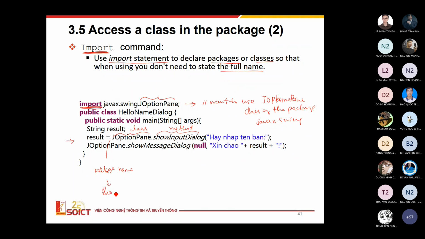The same when you want to access this method of this class, you don't have to show the full class name. You just use this way, very short, because you already imported this class in your program.